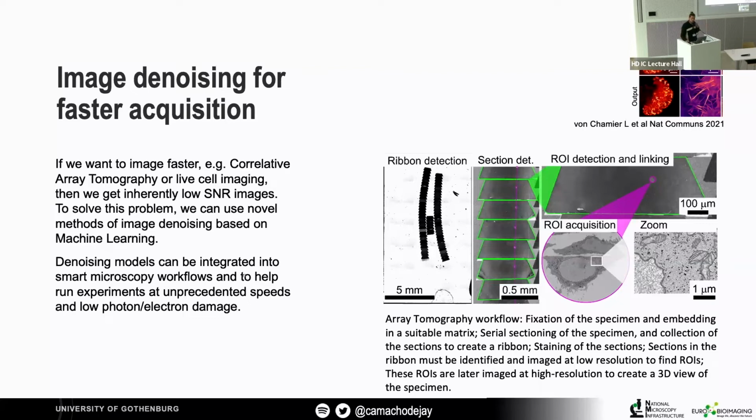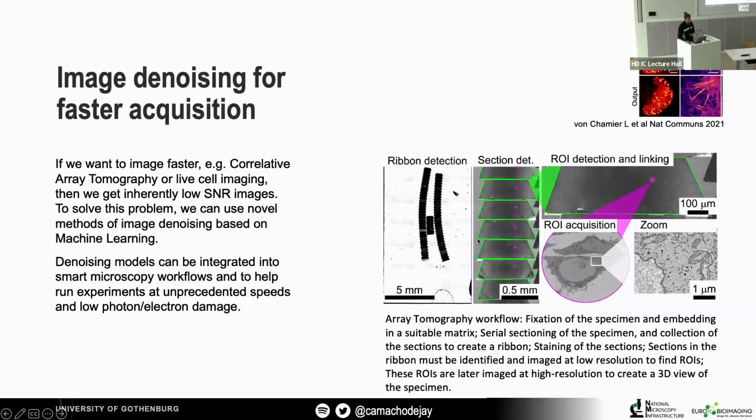And one of them, which is very close to us at the facility because we are very much invested, is this idea of correlative array tomography, where we have a sample which we have fixed, and then it's like if you had a salami and you sliced it, right? So you put all the slices on the surface, and then by sequentially imaging all of these different slices, you can build back your 3D view at extremely high resolution, right?